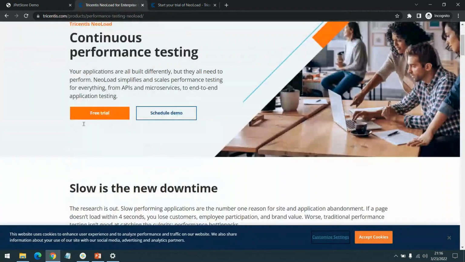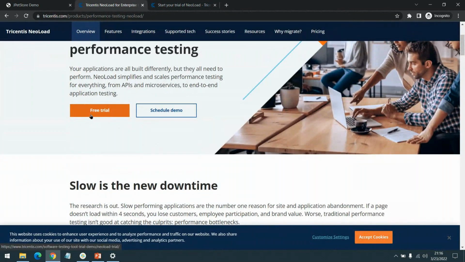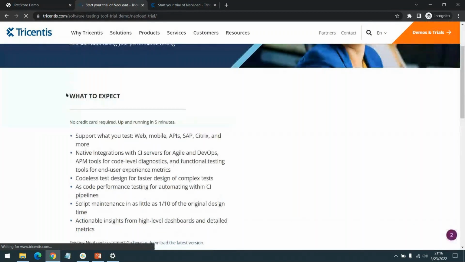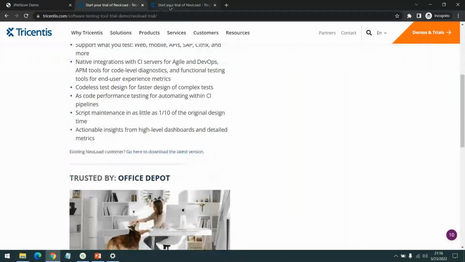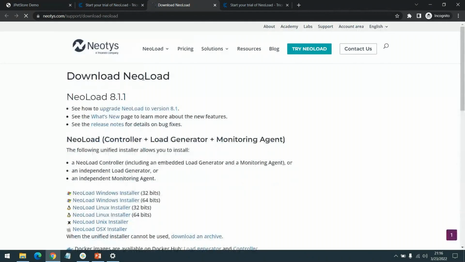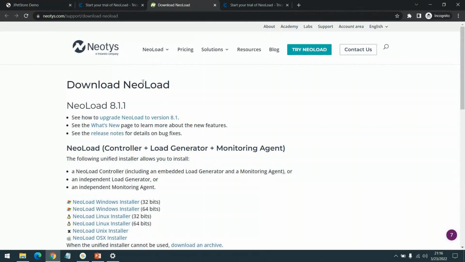So if I click free trial, usually we will get an option to sign up. I'm just looking at the different versions. This will directly go to this page where we can download NeoLoad.